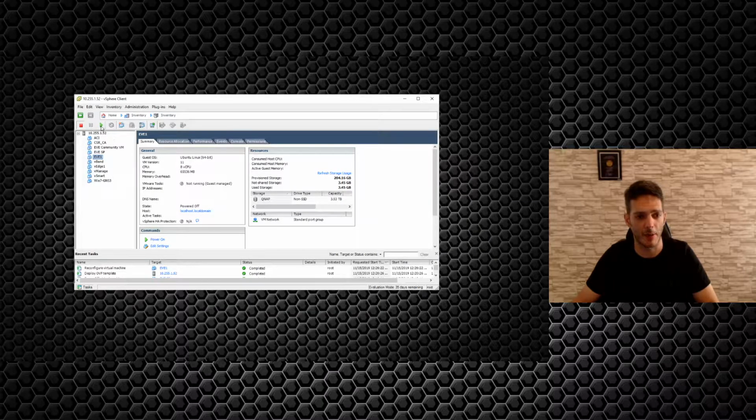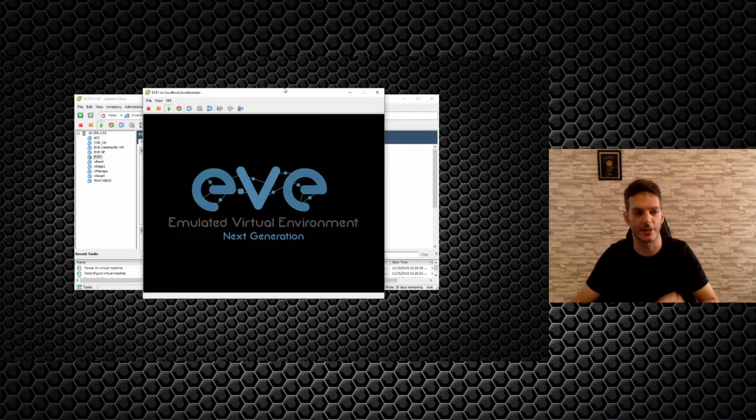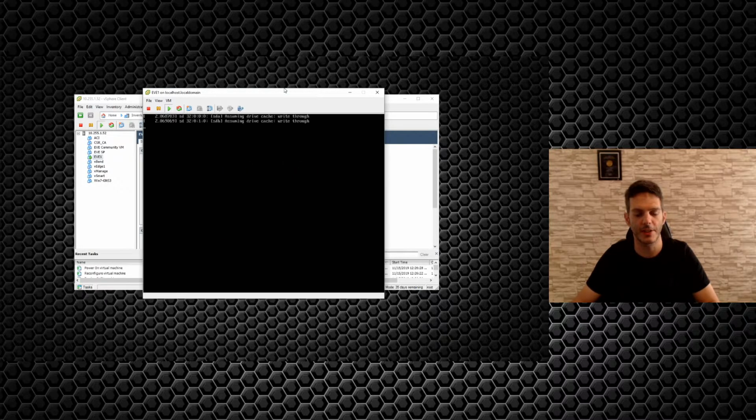Now I'm going to power it on, and I'm going to pull up the virtual machine console. Now, in my experience, on some of the later versions of Eve, this usually takes a while. So don't think that it's going to happen in 5 seconds and you'll be booted. Normally, on the first launch, it takes a minute for it to load and do its thing. Once it's done, then you'll be able to log in and get everything squared away. So, and there we have it. So we are ready to go.